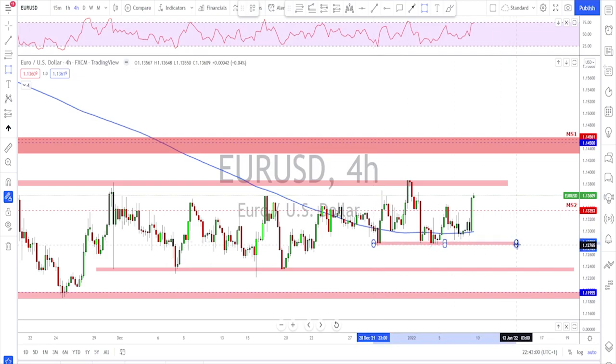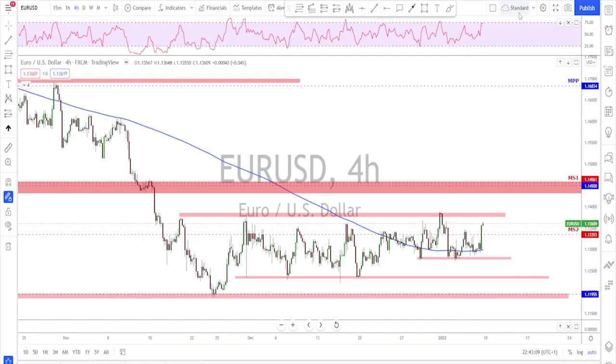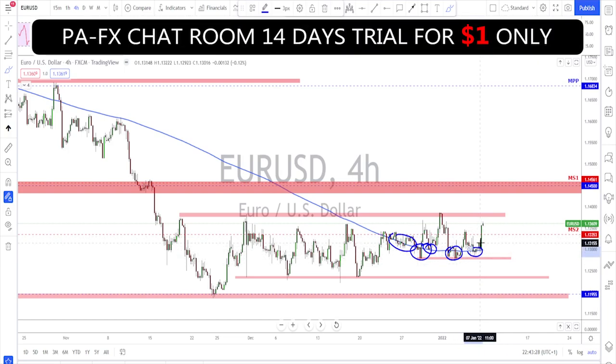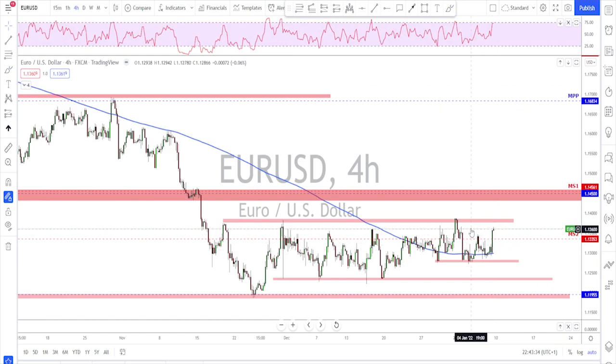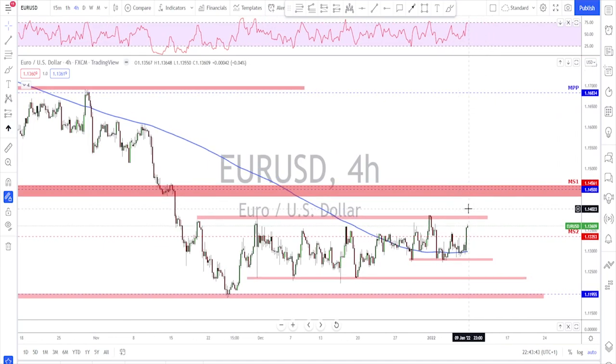The lows are getting a little bit higher — they are not able to push all the way down. To be more sure about a potential reversal to the upside, the best would be to wait for a breakout of this range, look for a retest, look for continuation. On the four-hour, the price is hugging the 200 moving average, broke above it, used it as support, and pushed a little bit further up last Friday. We still need that break to the upside. From next week on, the market will be back in action.